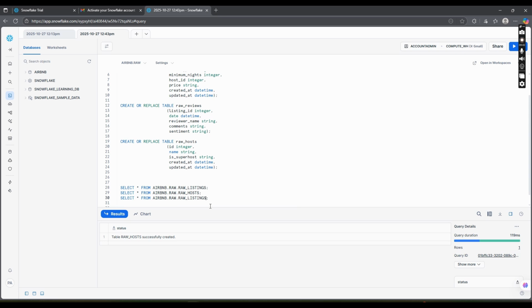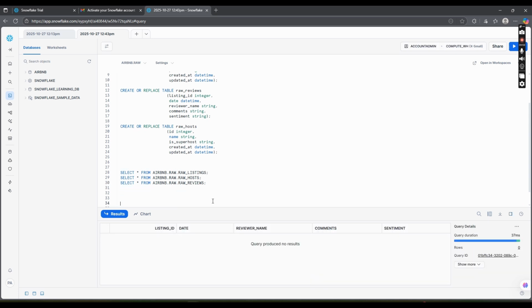And raw reviews. Okay, there is no data, only an empty table is present in all three tables, right?